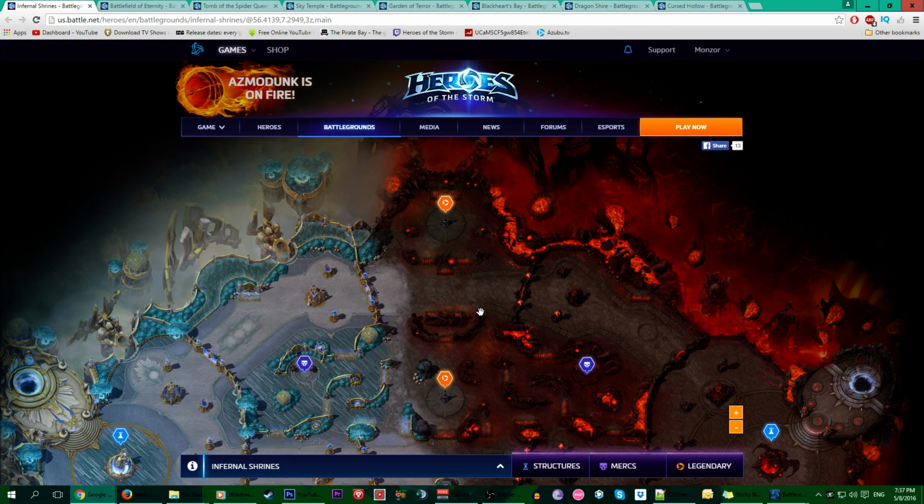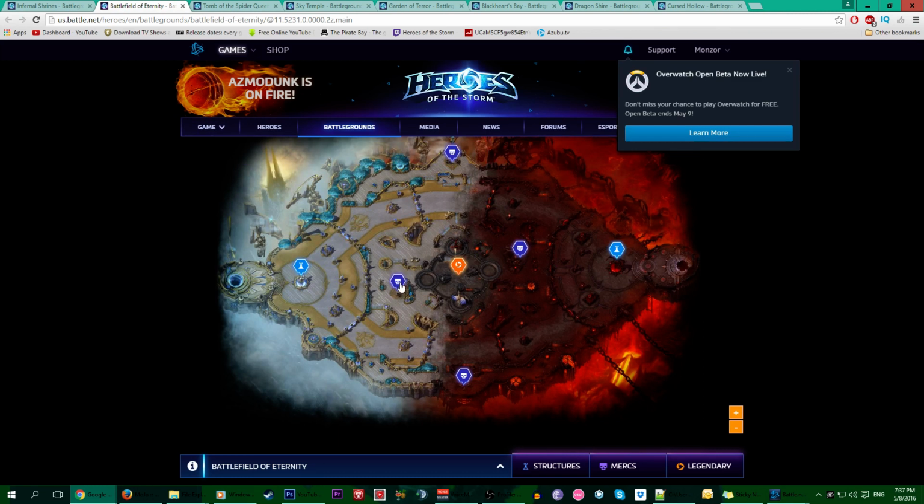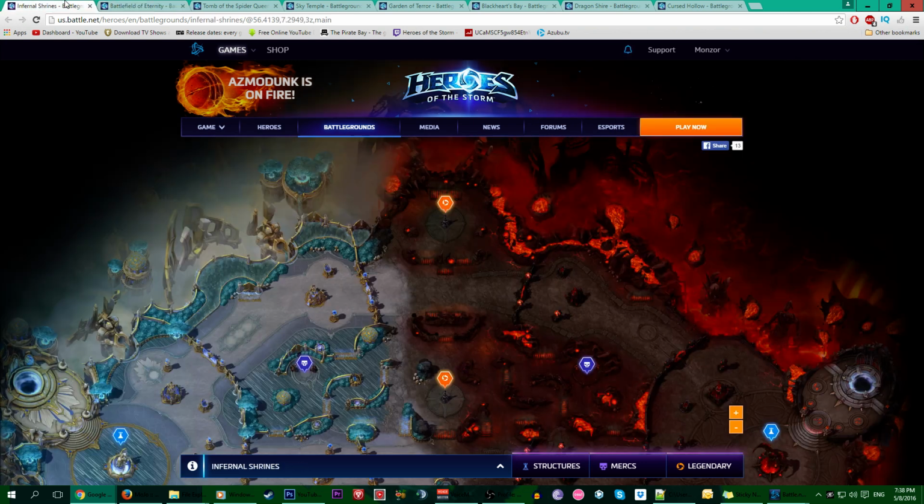Like the other maps, for instance Battlefield of Eternity, if you attack the boss and your enemy team attacks the boss, the one that kills him the fastest will get the boss, but the shield will be damaged as much as you've done to the shield beforehand. It's very hard to explain, but your enemy team will never actually get 100% objective on a map like this. Unless you're dead, or you don't even contest, then they will.